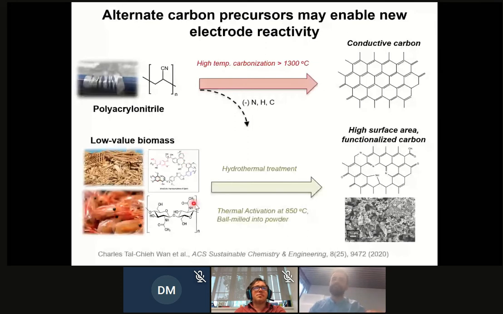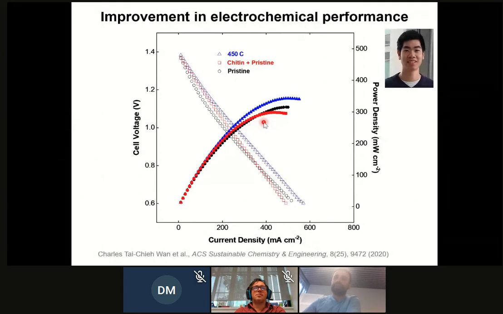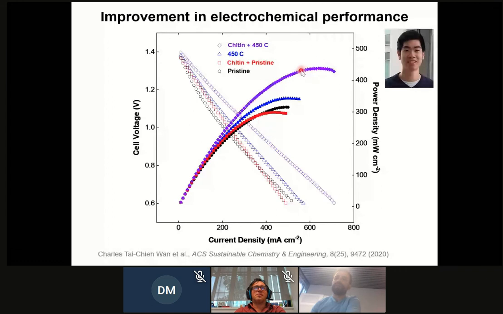The reason why we chose chitin is because it's rich in nitrogen and oxygen. So that is something interesting just to see if that can accelerate kinetics. And in the other case, it is rich in oxygen. So we did that, and then we selected, this is work that Charles Wan did, a PhD student in the lab, where he looked at the effect of adding chitin to an electrode that has been thermally treated. And what he sees is that there is an increase in the performance. Of course, there are several reasons for it. One of them is that you have higher surface area, you have these small particles. And the other reason is that these nitrogen and oxygen groups seem to also play a role in the kinetics of the system.